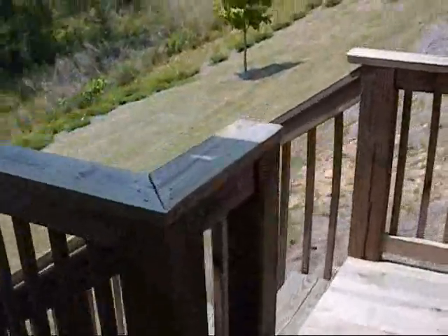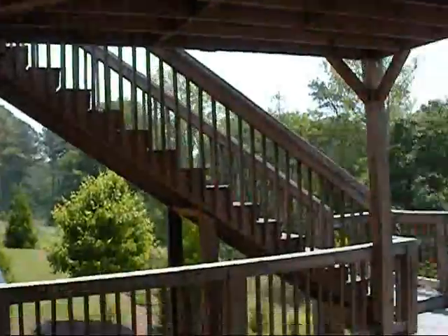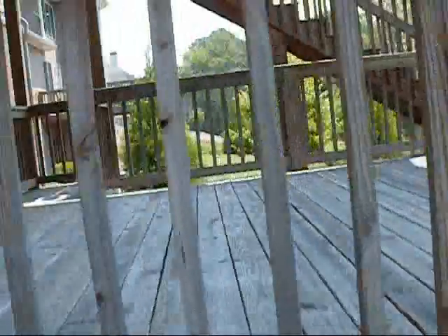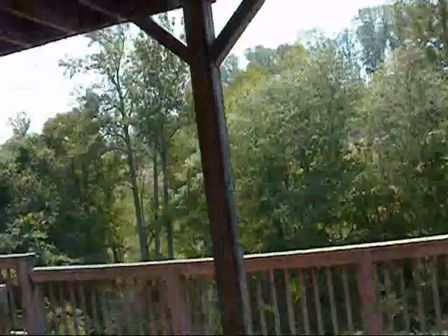There's a stairway going down here, and of course a stairway going up to the top deck too. Down below — I think I got it in the other video — you could put a concrete pad down there, a little bit of landscaping. You could actually have some use out of this backyard. Anyway, hope this helps. We'll talk to you guys soon. Bye.